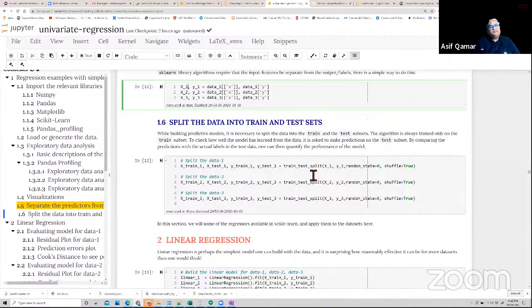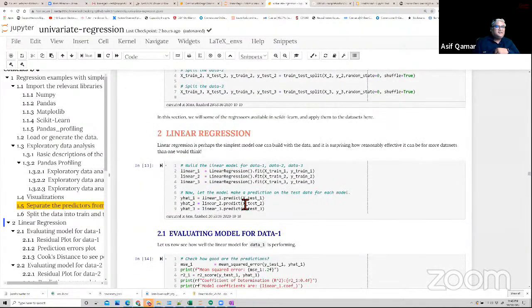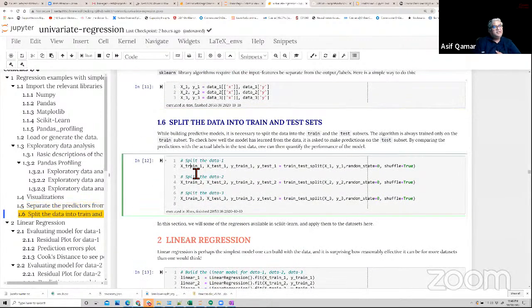So test data, remember, is what you hide under the pillow. Except that there are two data now. Remember, you took the data and you split it into the X and the Y. So now for each data set, you end up with X train, X test. You split it into two parts, and the Y train and Y test. Likewise for data set 2 and data set 3. So now we have all sorts of pieces of data. Each data is broken up into testing and training data, as well as predictor and output data, input and output parts. So 4 parts. Each data has now 4 parts. Which are these 4 parts for each data set? The input of the training, the input of the test, the output of the training, and the output of the test.